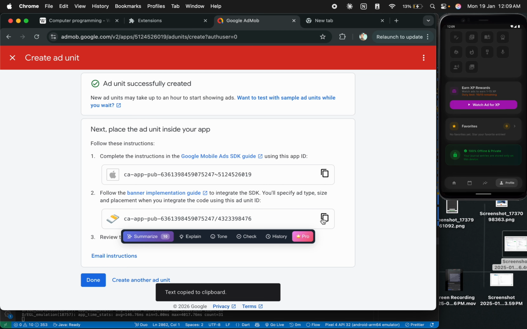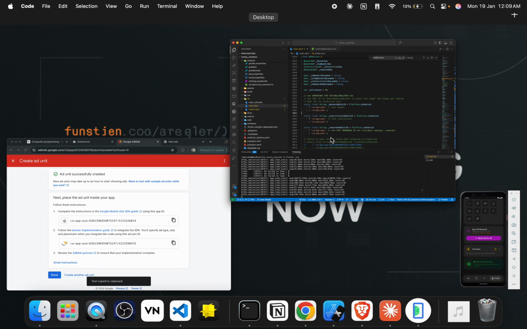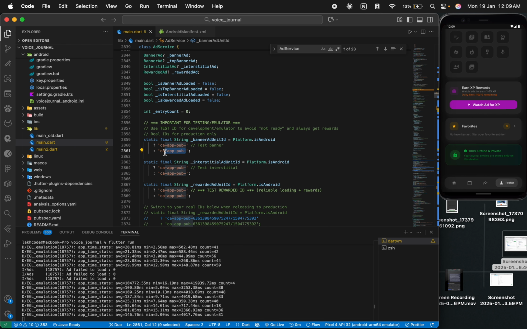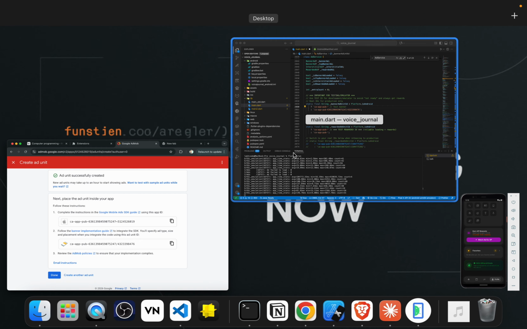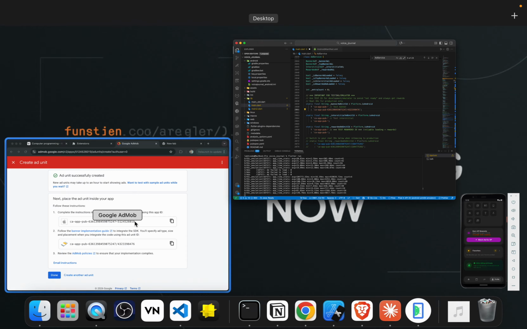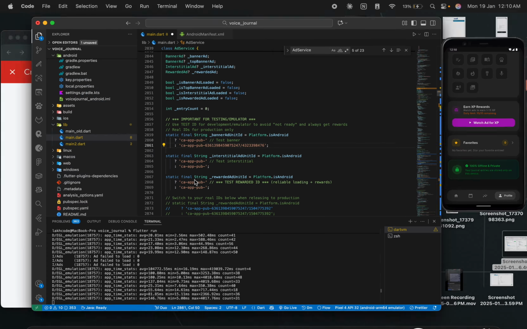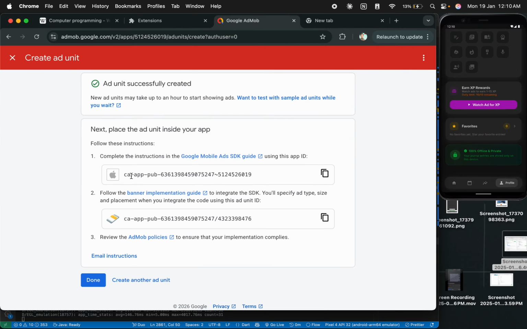So let's say we copy this and paste it over here. For Android it is going to be different. I am just keeping a null value here to hide my ID. And for Android you have to put this app ID.